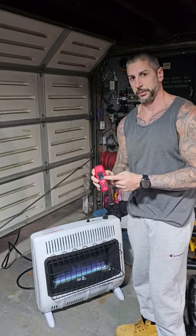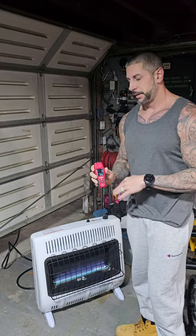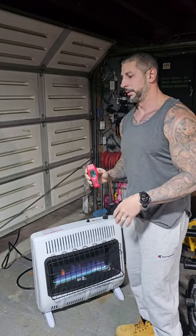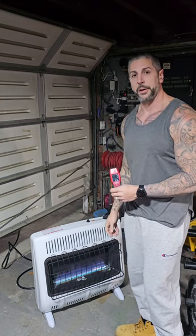I have this sitting on the floor because carbon monoxide falls to the ground first. Very safe. Actually, pretty affordable heater — I believe this cost me about $200. You've got to add propane into the cost, but very worth it, in my opinion, to work out in a cold garage in the winter.